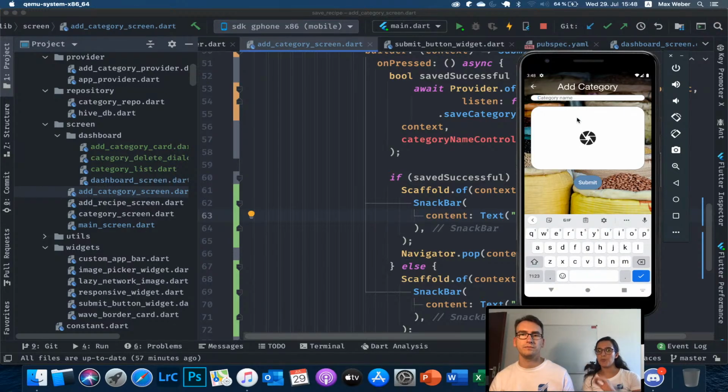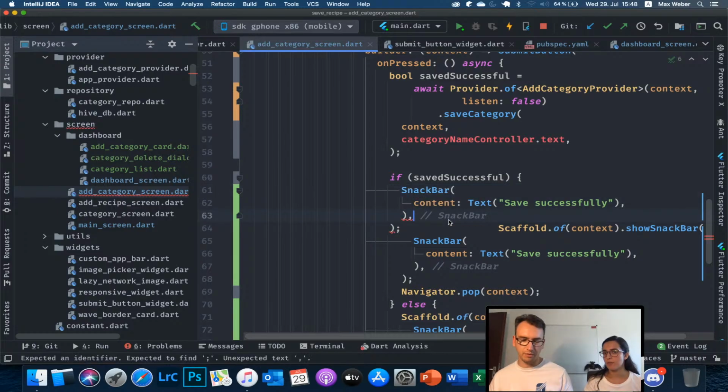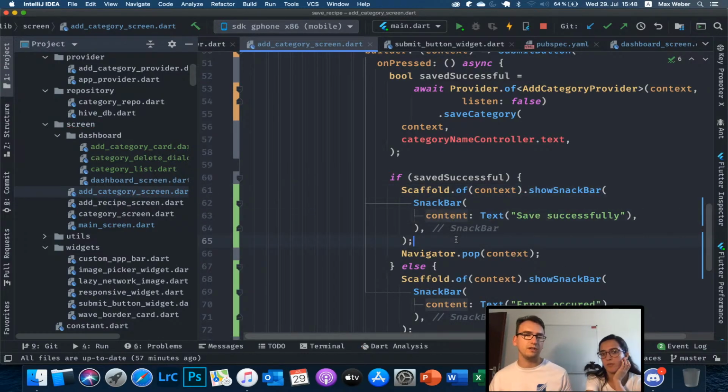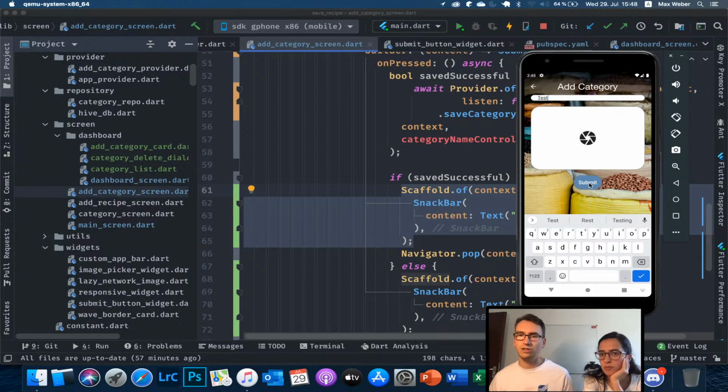What about if we at first show the snack bar after that's pop out? We do that, as you can see here. But still, the problem is persistent because of the duration. What we could do is delay our navigator.pop, so we wait till we come out. Yeah, exactly. Or what we could do is writing this show snack bar not in that area, that we pop first, and after we have popped to the other screen, we show the snack bar. But we will see. I first want to test if this is the right point.